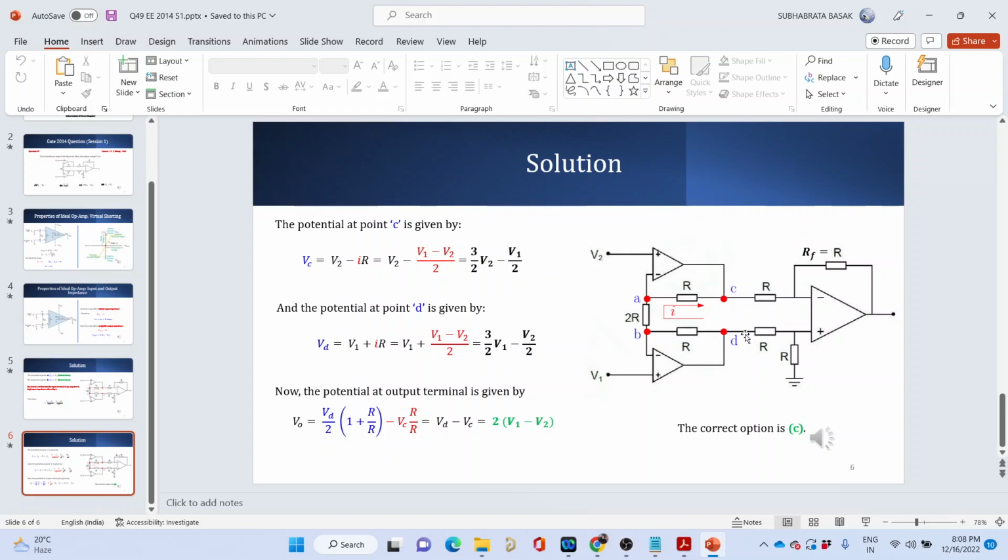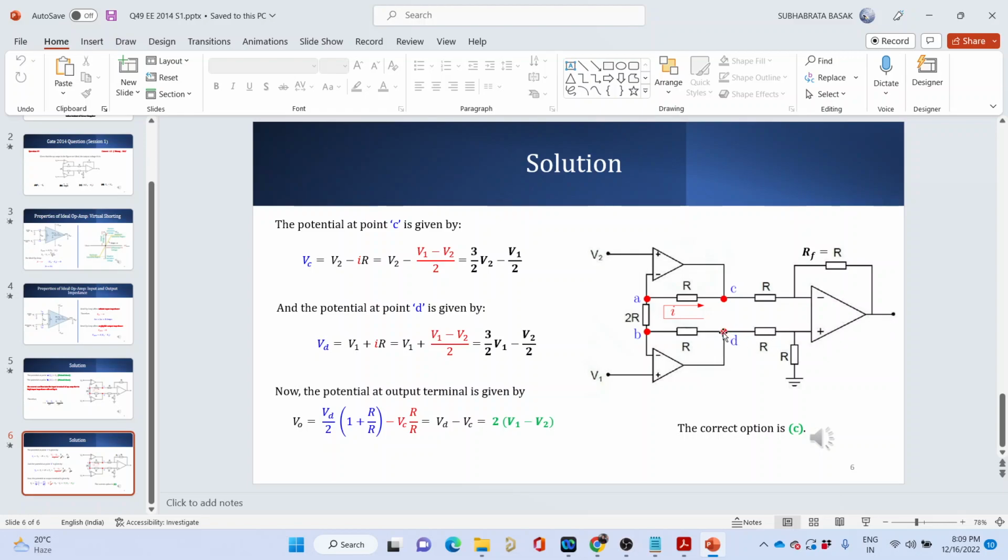we are going to apply superposition. So when you have a potential at point D and you assume that the potential at C is 0 for applying superposition, you say that C is at 0 potential, and you have applied only this potential Vd to this op-amp circuit. Only a single stage, forget about this stage, only a single-stage op-amp you think of. If you have connected a potential Vd to this op-amp and the C point is grounded, what should be the expression for the output voltage?